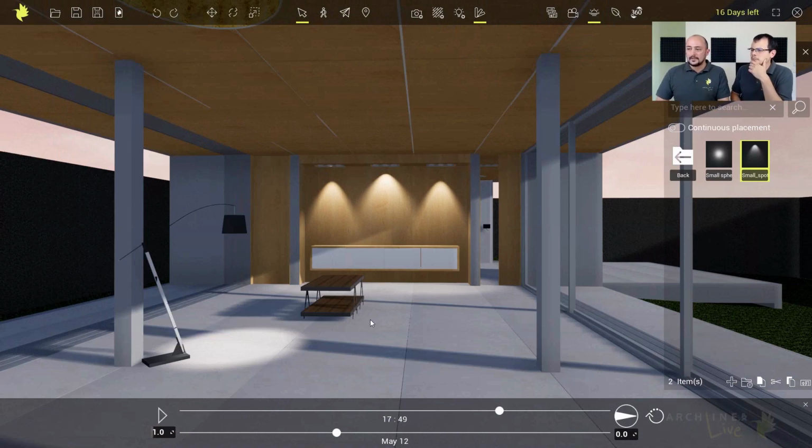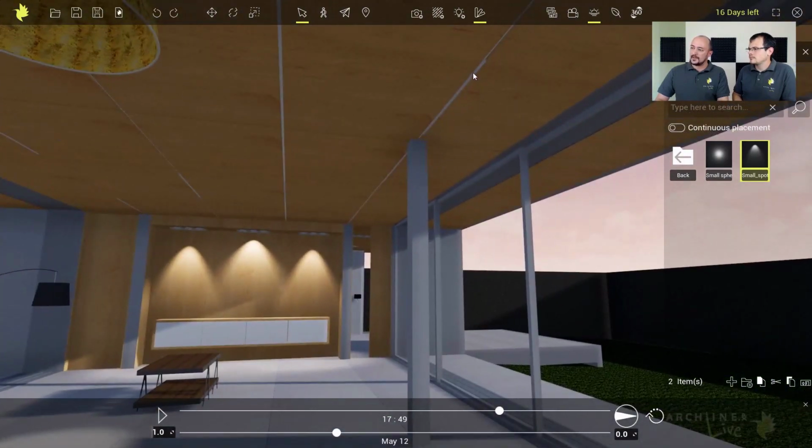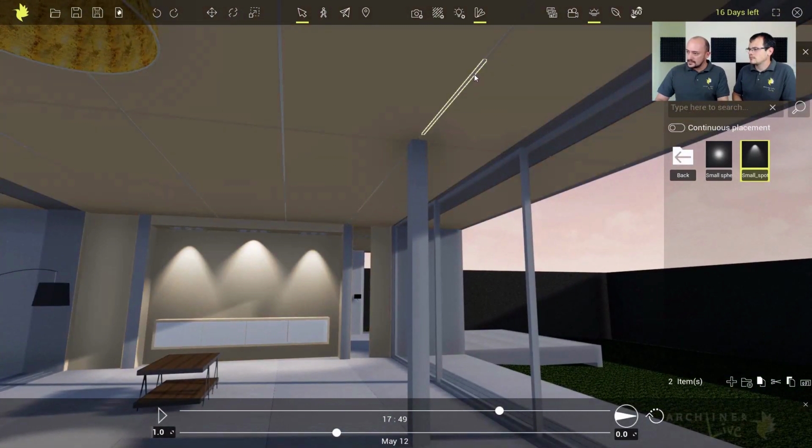One of these things could be the LED strips in the ceiling, because I know that we have some strips, but they are not alight yet. So how can you turn them on? Well, actually, we have a few of those. If I click here, that's actually the wooden panel. If I click here, we can see how these light sources are actually originally modeled as tubes.